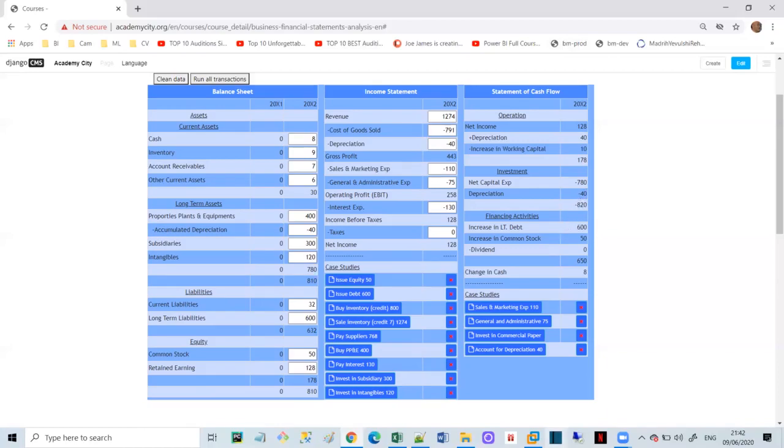Let's conclude the relationship between those three statements of building up a company from scratch. At the end of the first year, this is the way the balance sheet looks. This is the income statement, and this is the statement of cash flow. Now we will conclude this session by saying, okay, let's say the company is starting a new year. We're not going to go over all those transactions, okay? I will show you what the statements look like for the following year.